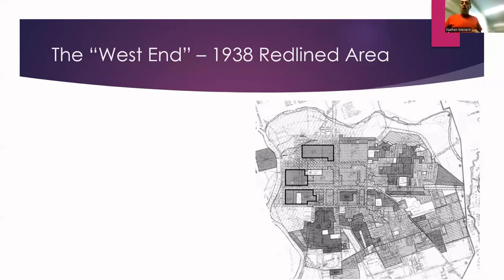Racially restrictive covenants also made it hard for Black families, regardless of class position, to move out of that neighborhood. Again, even if you were a rich Black family or a rich Latinx family, if the neighborhood that you wanted to move into had a racially restrictive covenant, well, it didn't matter how much money you had, you didn't fit the bill, you didn't fit the profile, right? So you were forced to move into a neighborhood like the West End, where the property you were buying into was losing value, right?